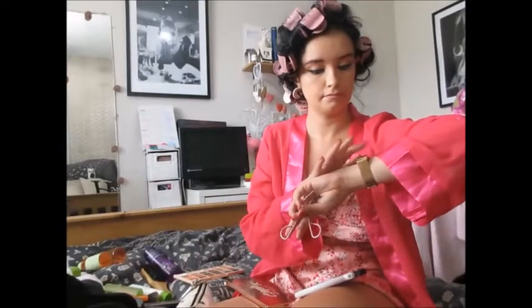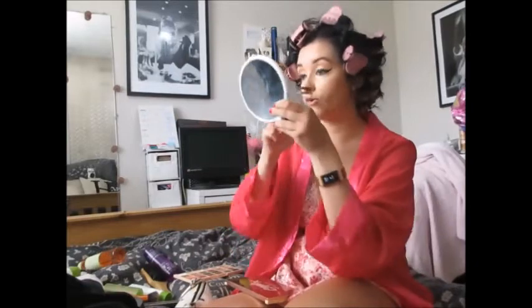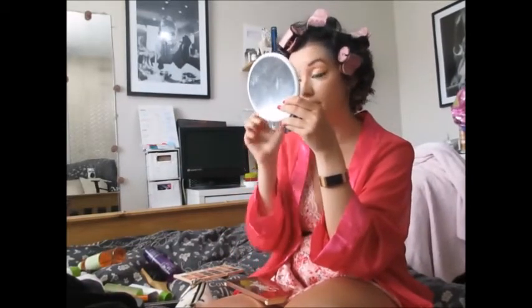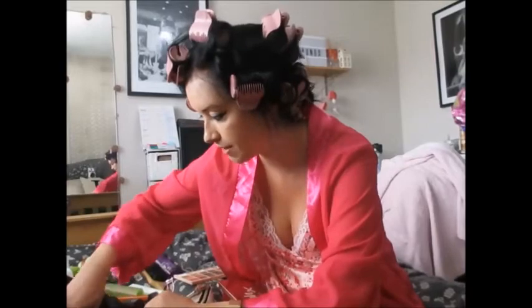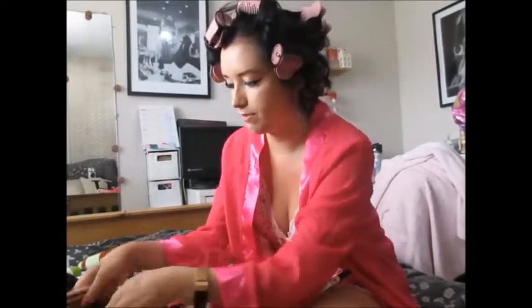Now I'm going to curl my lashes. This is going to be a lot longer than it normally takes because I am yipping too much. I'm just going to curl my lashes. I don't tend to wear false eyelashes unless I'm going out. Natural beauty and all that. I don't know why half my brushes are in my makeup bag, but they shouldn't be in there.